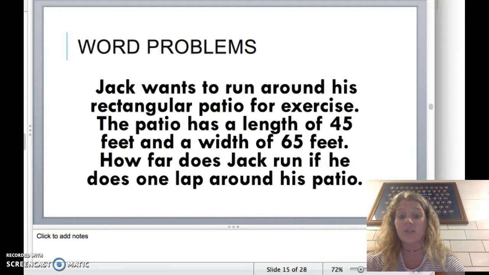And so your students would have to register if it's area or perimeter. And again, they would do the whiteboard activity. They would hold it up. And that way students can kind of figure it out on their own and then see if it's correct or not and see if they need more help.